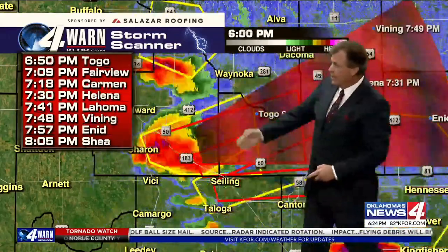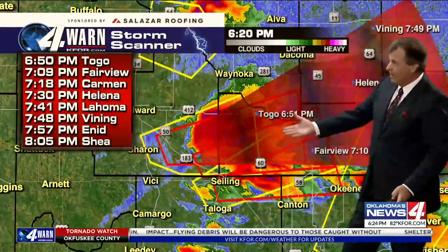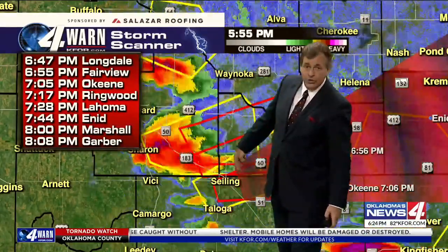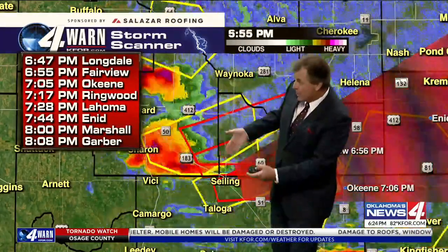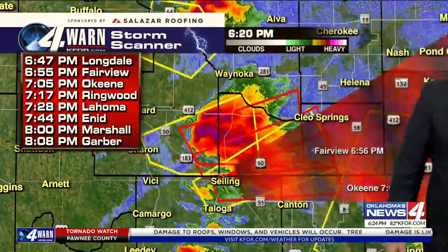So we're looking at 2 tornado warnings. There's 1 and there's 2, 1 and 2 right there. There's technically a 3rd tornado warning in between those 2. So right in between both of those, there's a 3rd tornado warning right there. Let's go back over to Corey Inman and get an update here. Corey, go.